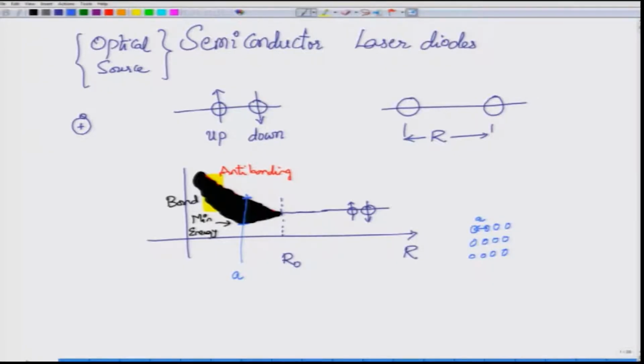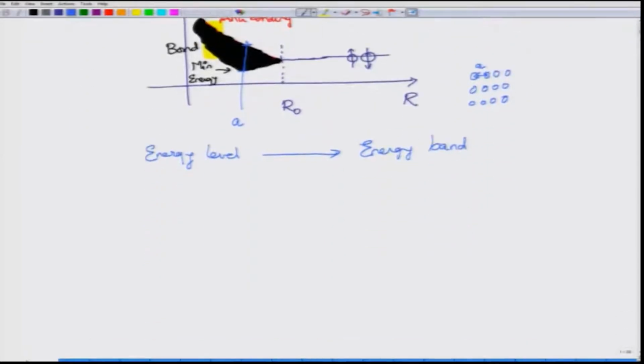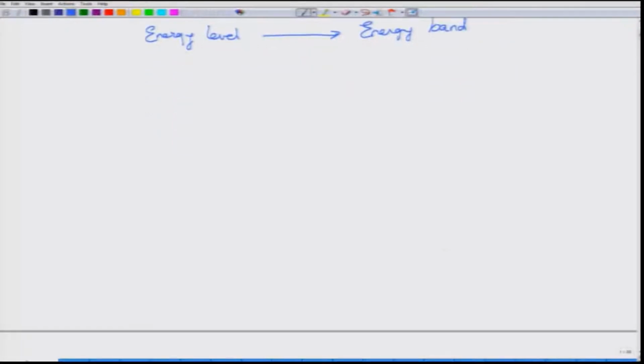So, this gives rise to the concept of energy levels becoming an energy band. And you must have definitely heard of two bands: one is called the valence band and the other is called the conduction band. Based on this band picture, we can differentiate three different solids. One is a conductor, the other is an insulator, and a semiconductor or a semi-insulator is something that exists in between these two quantities.